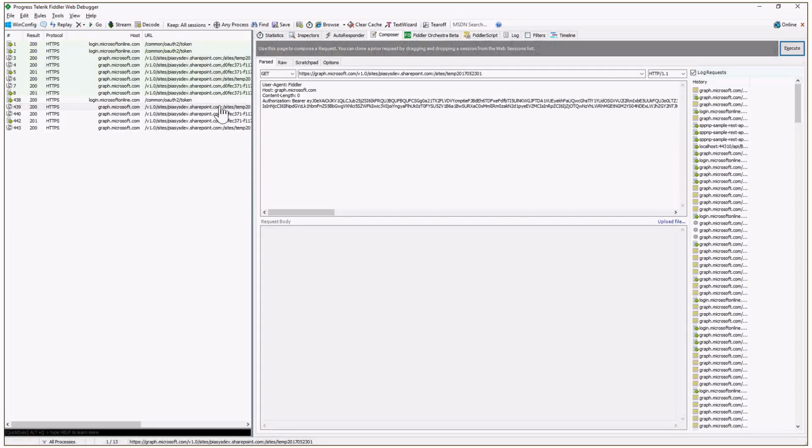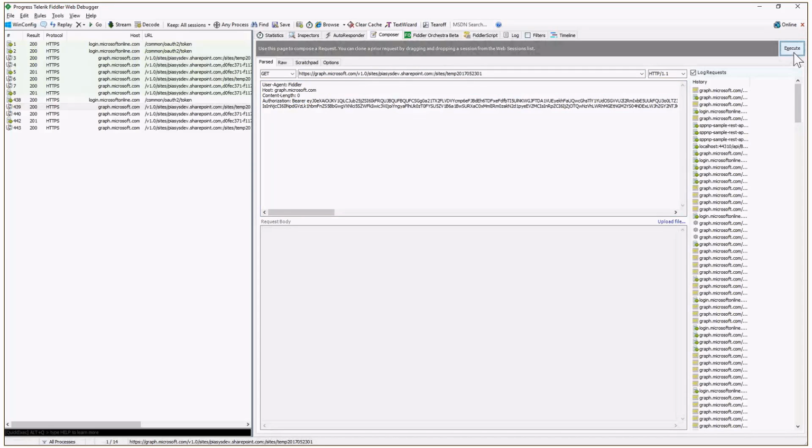So that now I can make a REST request, for example, for graph.microsoft.com version 1.0, which is the base URL of the version 1.0 of Graph. Then I can say sites to target the site collections, and or the sites, not only the site collections. And first of all, I have to provide the target tenant followed by the relative URL of the site that I have in target for my request. And of course, from an open authorization perspective, I have to provide an HTTP header of type authorization with a bearer access token inside of it.